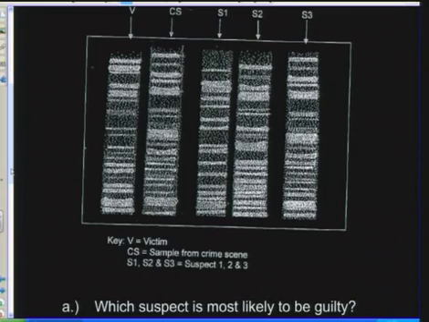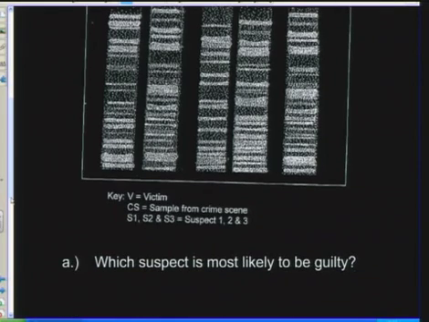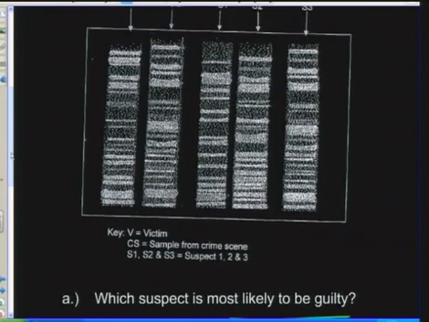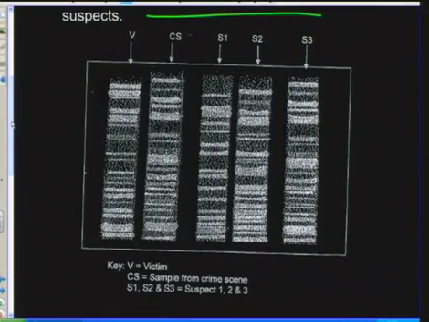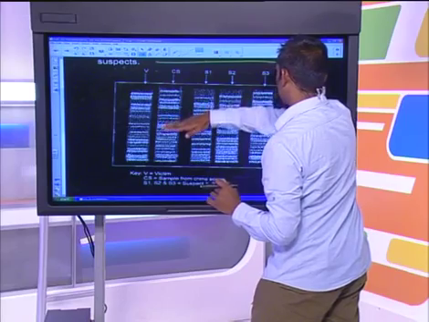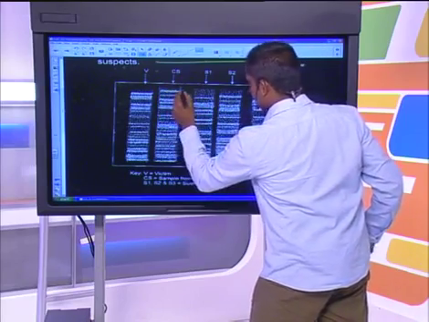So let's look at the questions. Which suspect is most likely to be guilty? Now, how do I do this? Simply looking at it, if I stand back and simply look at it, it seems quite confusing. So guys, take a ruler. You take your ruler and you place it, and that's the band that we need to look at. So we've got the crime scene sample, and we've got suspects 1, 2, and 3. Use your ruler, guys, and run your ruler down and start looking at similar patterns and similar banding. Here we see that match with that.